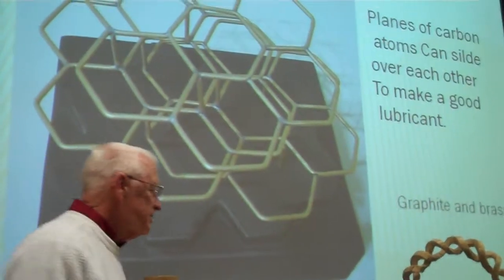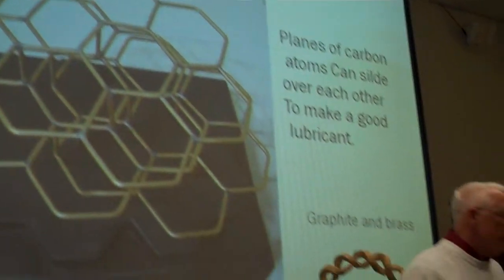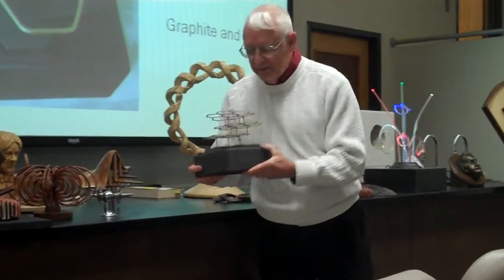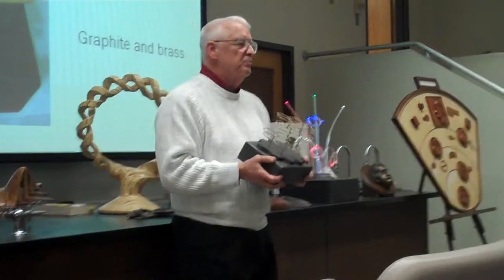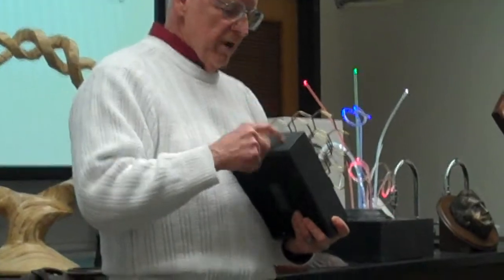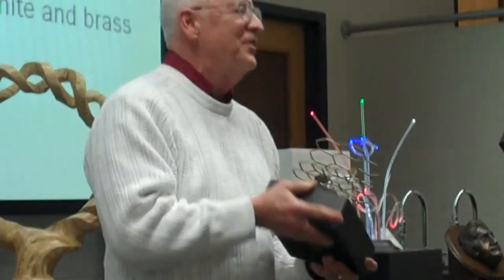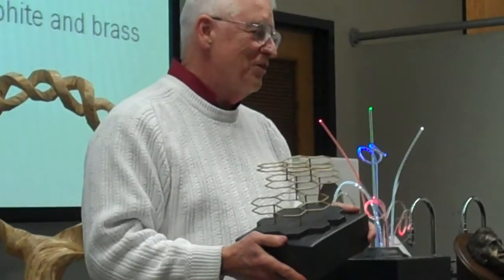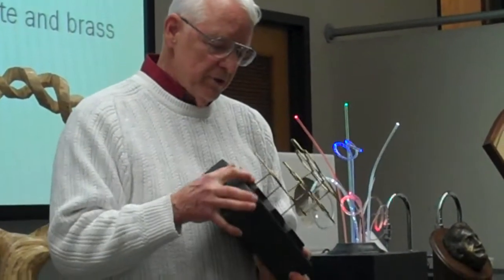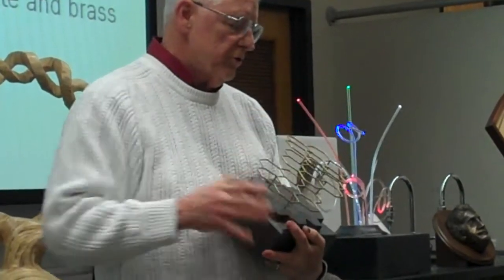The Nobel Prize in Physics last year was for 2 British physicists who were working on something called graphene. To explain graphene, you can start by talking about graphite. We all know what graphite is. It's in your pencil lead, you grind it up and use it for lubricants. This is a piece of graphite, and it's not coming off of my shirt because I sprayed it with a clear finish. It's a real mess to carve, I can tell you that. You get covered with the graphite dust. But the top of it is carved. And the brass on top then shows the structure.